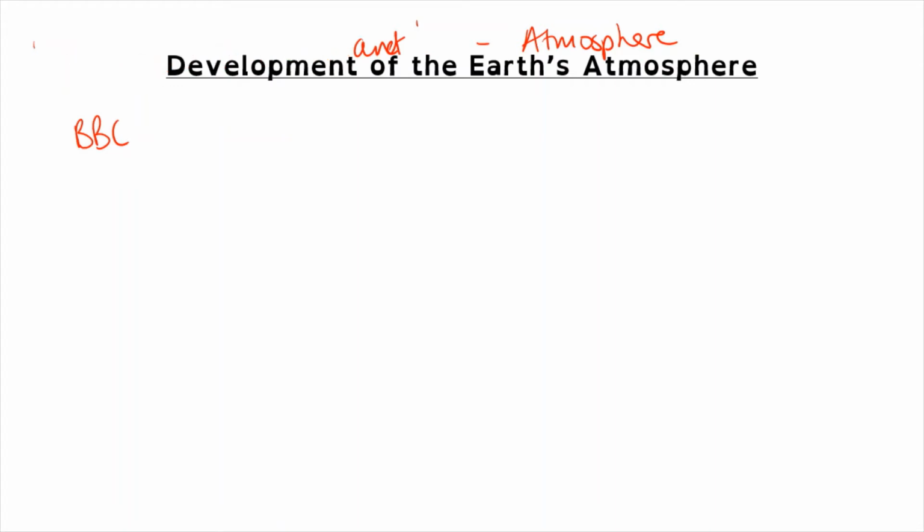I just realised I've written all over my slide, apologies. So let's have a little bit more information about this then. So looking at the development of the Earth's atmosphere in a bit more detail, I'm going to go through almost like a timeline. So if you want to add the times, the dates, how long ago it was, to the little card sort or worksheet we've just done, then feel free. Check what you've done with the worksheet as we go through this, and then I will be giving you the answers for the worksheet afterwards.